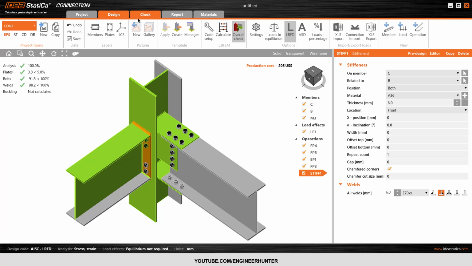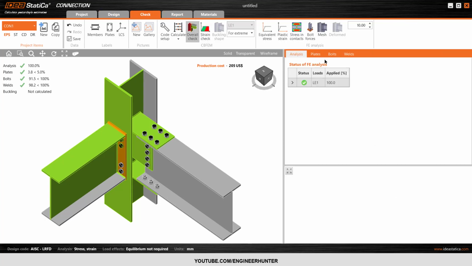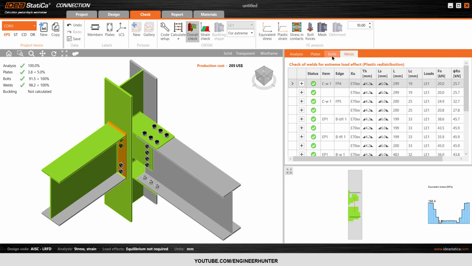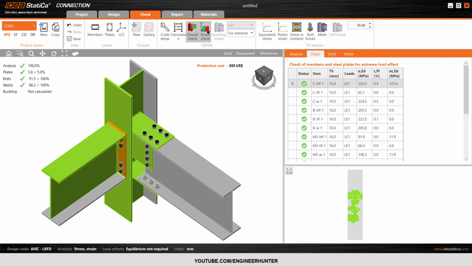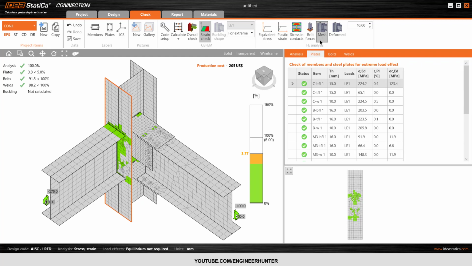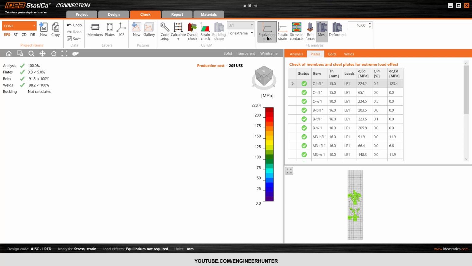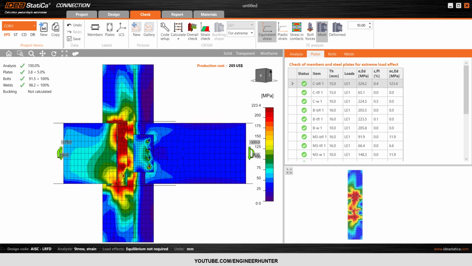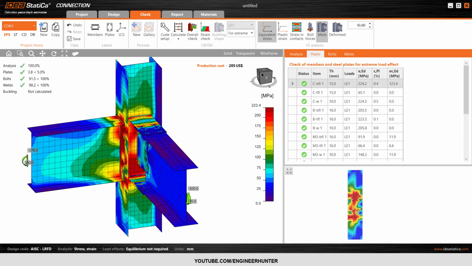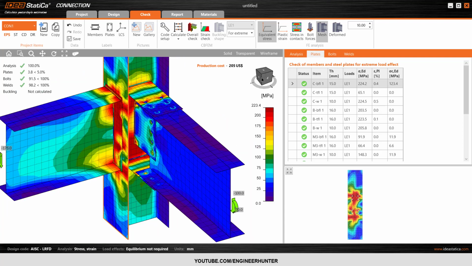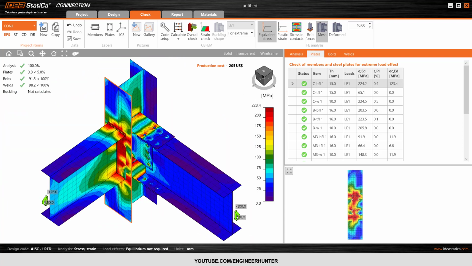Next, you can go to the Checkbot tab here to see the detail of the design. This is for plates, bolts, and welds. You can also check the stress and strain, and here you can turn on the mesh, and this is the equivalent stress. So this is how the stress works in the connection here.